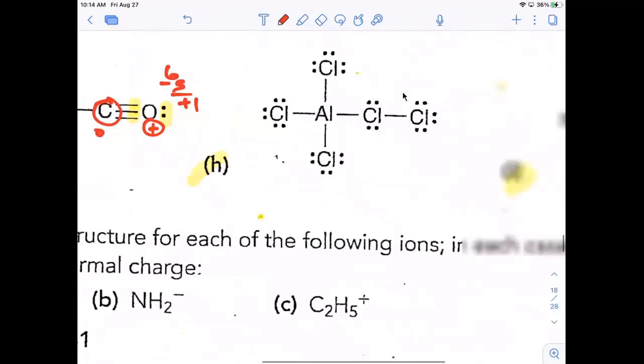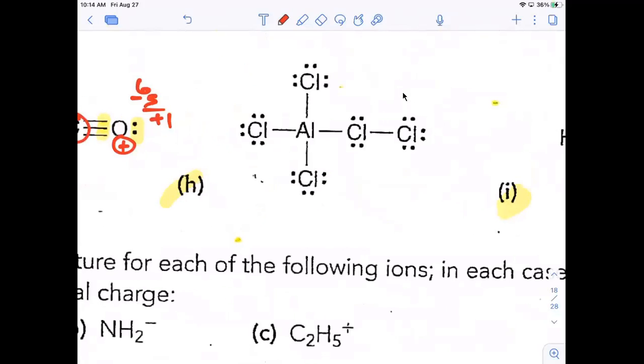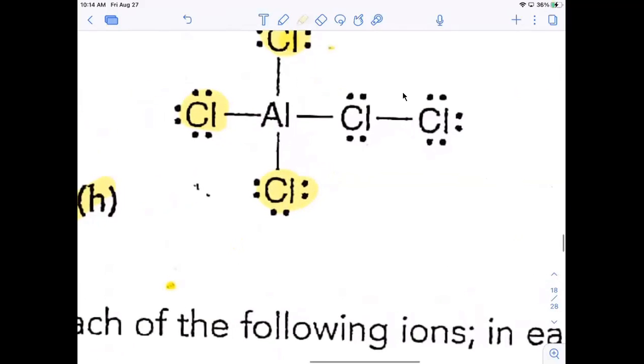All right, let's do H. If you look at the chlorines around aluminum, these chlorines here, here, and here, what would the formal charge for each one of those be? All right, it's got an octet. It's got 7 electrons around it, and the valence is 7. Yeah. 0 for all of them, so we don't have to calculate that. What about aluminum? -1. -1, very good. Valence is 3, actual is 4, so the charge is -1.